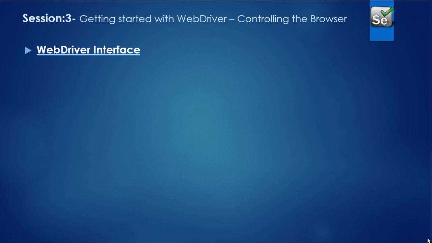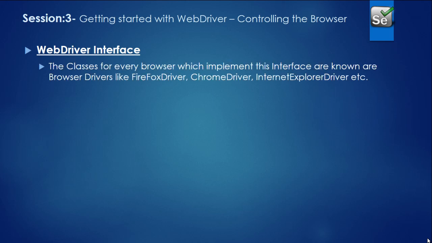Rather, separate classes have been written for each of the browsers and they contain the implementation details regarding that particular browser. So, the class which has been written specifically for the IE browser is called the Internet Explorer driver. It includes the implementation of methods specified in the interface WebDriver, but only for the IE browser. Same is the case for Chrome, that Chrome driver is the class which implements the methods from the interface specifically for the Chrome browser, and so on and so forth.